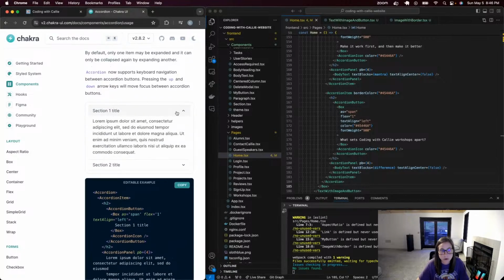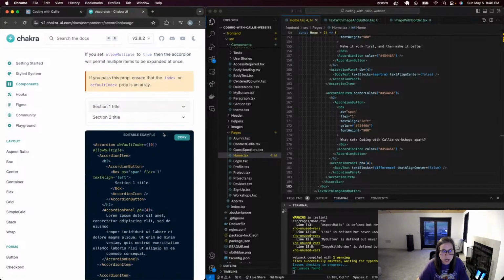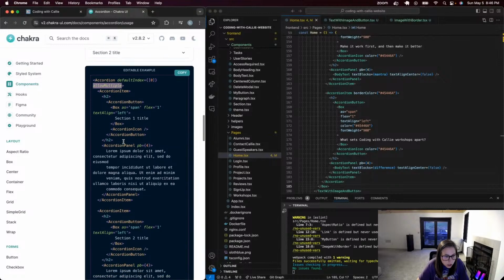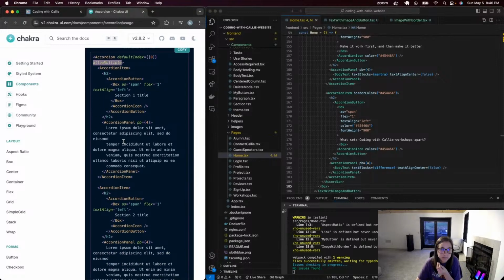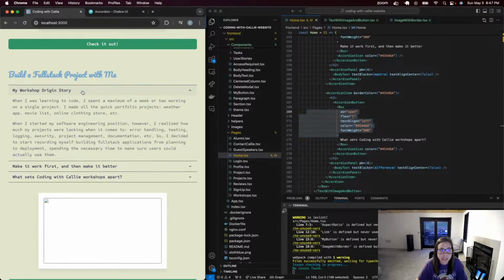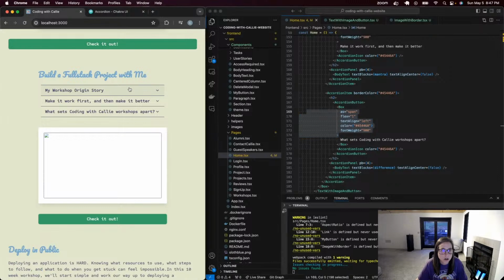The reason it's not closing when I'm clicking it is because that's one of the settings that the accordion has. So let's scroll to, yeah, this one, see how it toggles. The reason it's toggling is in part because of allow multiple, which is one of the props that you pass in. So I'm using the accordion and you can see that I'm using different props to edit how I want it to look. Mine doesn't look exactly right. Mine is a different color of text. Mine has a different shadowing. I also don't really love how when it's all collapsed, it's shorter. So that's something I would add to work on.